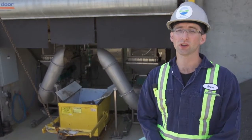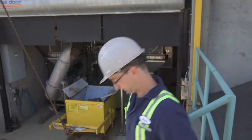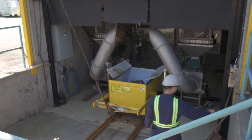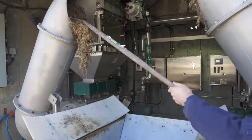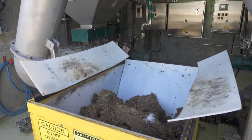From the screens, the solids get ground up and compacted and drop into the bin behind me. After dewatering and compacting, this material will be trucked to Metro Vancouver's waste-to-energy facility in Burnaby for incineration. This generates energy and reduces the volume before the remaining ash is sent to the landfill for final disposal.